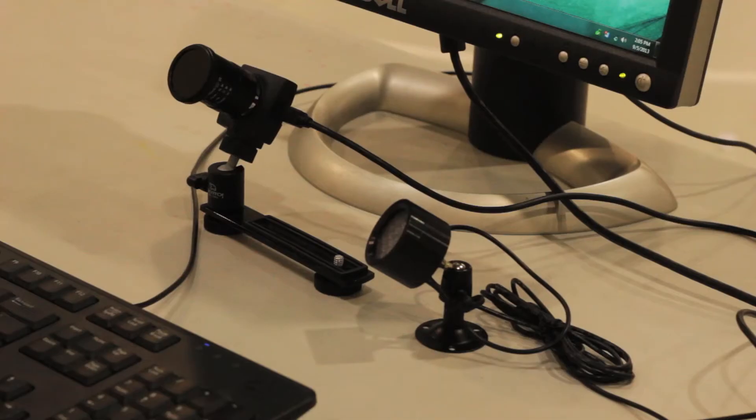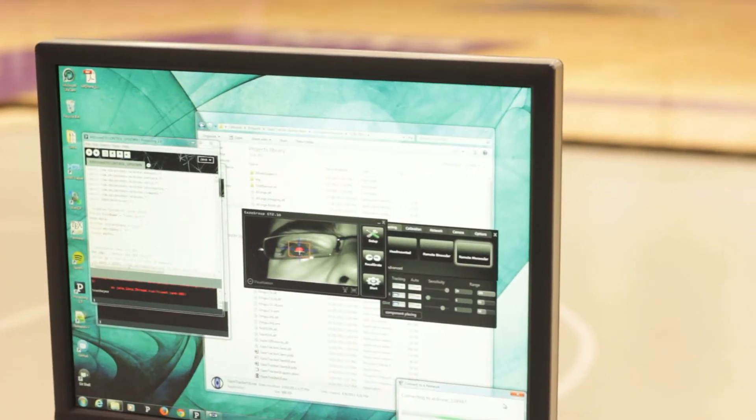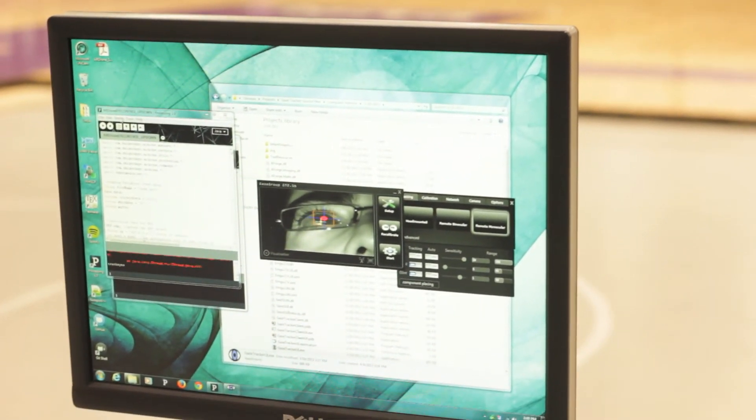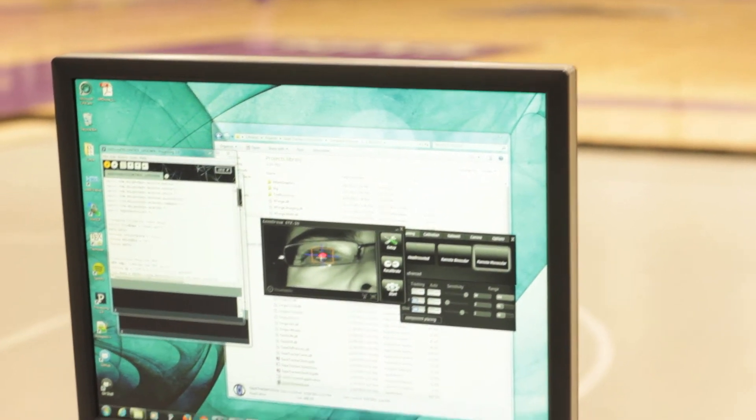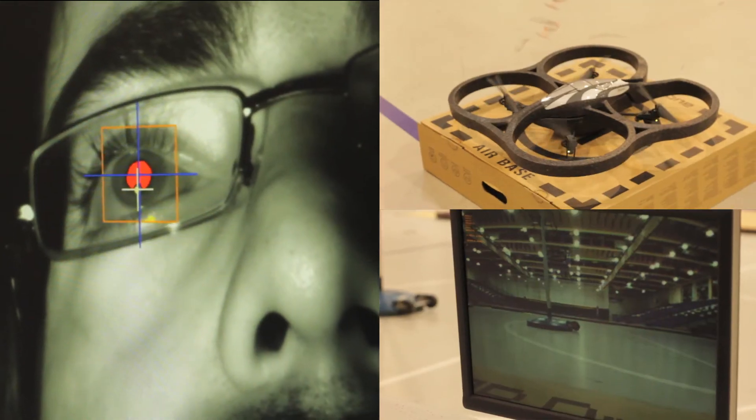Eye control, unlike brain-computer interfaces, the user doesn't have to wear anything on their head. It's a remote device that's tracking their eyes. So they're capable of controlling any type of interface by just looking at it. If they look at something, maybe the computer can tell that user what they're looking at. Or respond by giving the user cues. Maybe you can control something else. Now that's the concept behind eye control as a natural user interface.